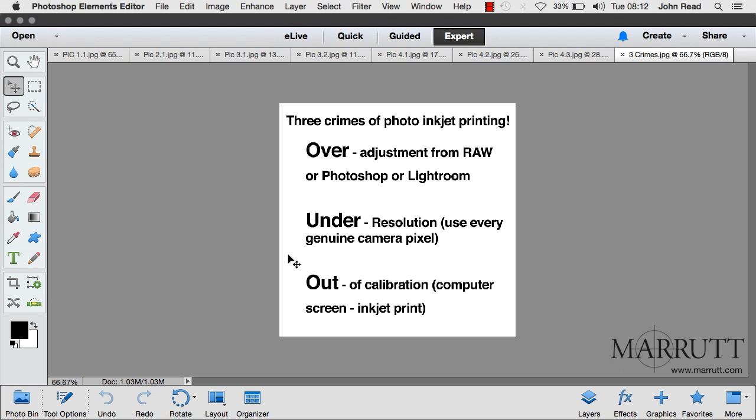And the last crime that we've all been guilty of is we're using equipment that is out of calibration. Either our computer screen is out of calibration or it's simply not good enough to convey accurate information to us. And the inkjet printer, we're out of calibration. We're either using a profile that's too old or a profile that's inappropriate to the materials that we're using. So we're going to cover that as well, and we're going to cover that in our last series of videos, which is process control and colour management. So we're going to go into that in some considerable detail.